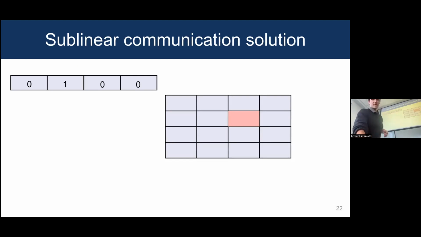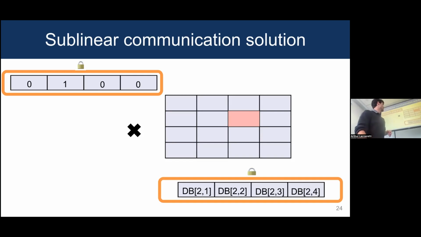The client encrypts it with some linear homomorphic encryption, and the server multiplies it by the database and returns this to the client. It's easy to see that what the client gets back is the encryption of the whole second row, and then it can just decrypt and locally index the entry it's interested in.